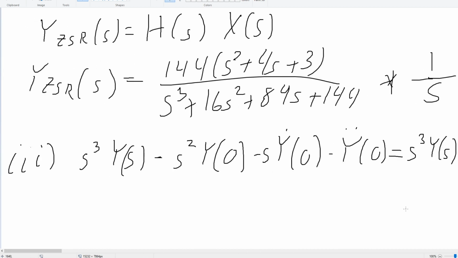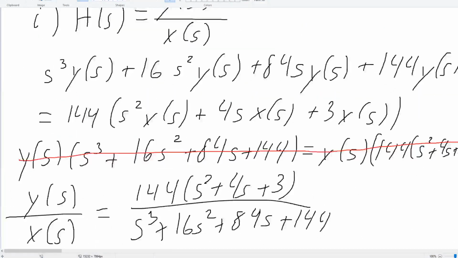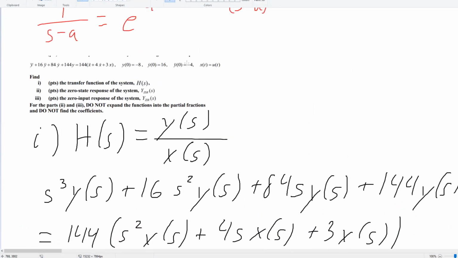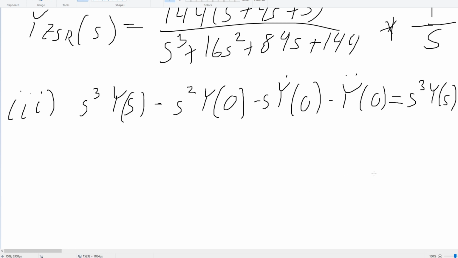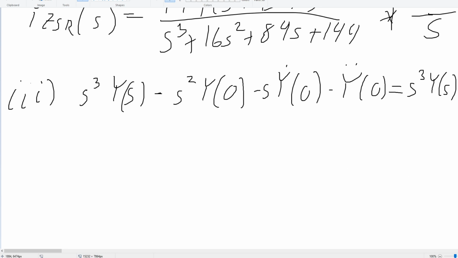So the next part will be to do the Laplace of this one, 16y double dot. You could look back at that sheet on the right side. I believe he gave it to you guys in class. I'm not too sure, or maybe he posted it online. But if you guys don't have it, of course, you could just look back at the video.